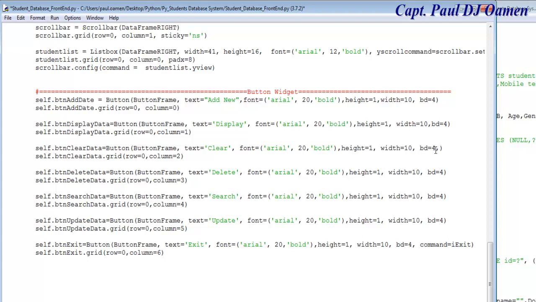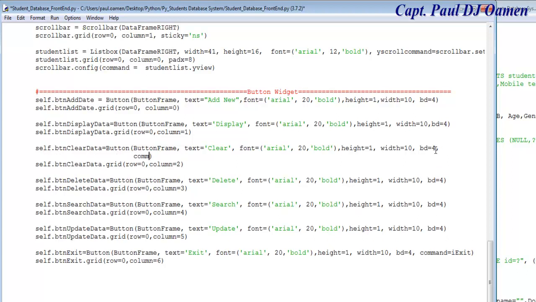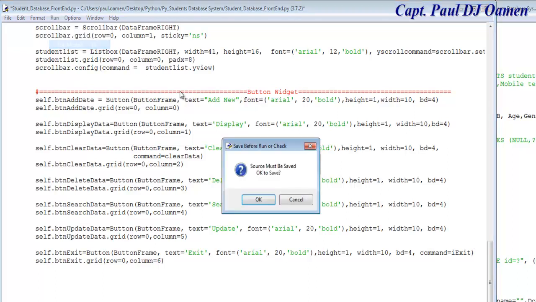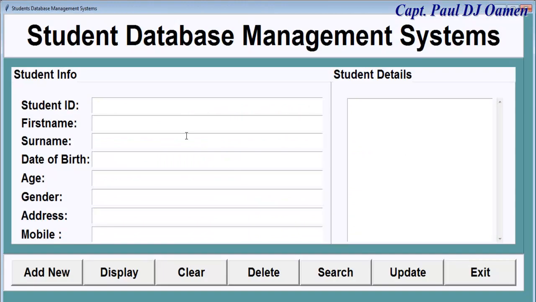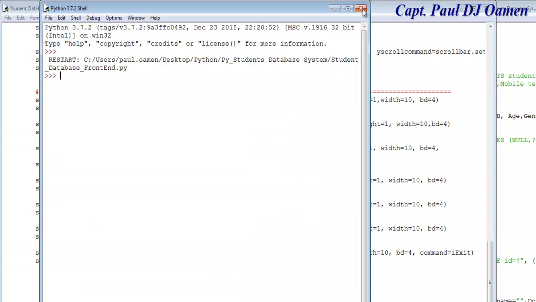Enter a comma, command equals clear, just like we did for the exit. So let's run it and see. There we go. Add whatever data you want in there. Click on clear there, so the clear works fine.